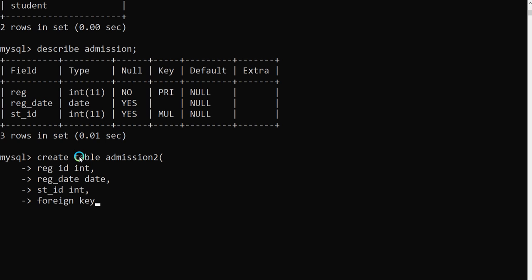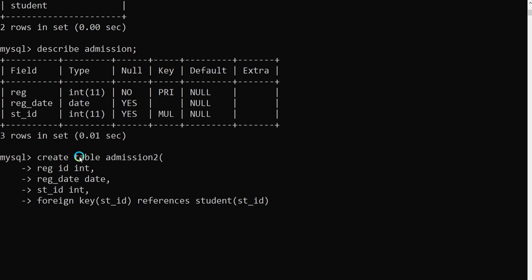In the foreign key, I have to write student ID, and then from which table it is connected, so REFERENCES, and then the name of the table from where the dependency will come. We are creating from student, and we have to write here student ID.